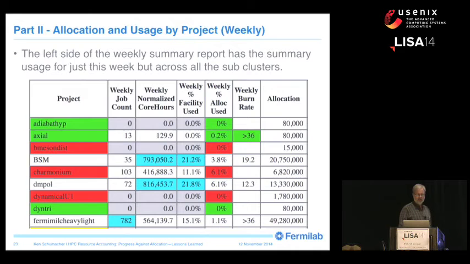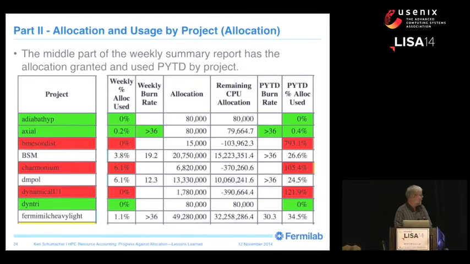It's not a consistent thing, so in the first couple of months they may be developing their code and they're not running a whole lot of jobs. Somebody else may be preparing to do a paper in October, so he's going to be running very heavily very early on in the year. An example is B Meson Dist. It's in red because they have already used up everything that was in their allocation, and any additional computing that they do from here on is running opportunistically. So they're sneaking in what they can.